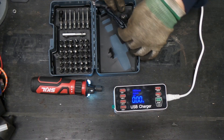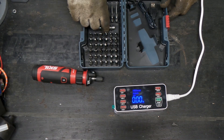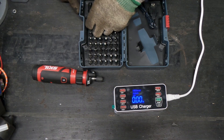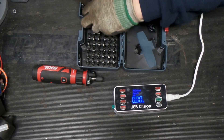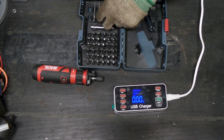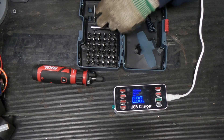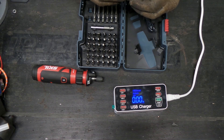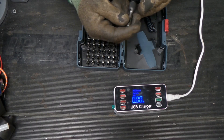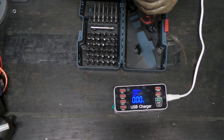They give you a nice spot to clip the USB cable in the case. You have all of these tips — some security tips, some interesting tips with ball detent on them. This collar will work on any one of these tools; you can take this magnetic collar off of each one of the tips. It's just a friction fit — kind of an interesting setup. Not quite sure why they added the ball detent when it already locks in.